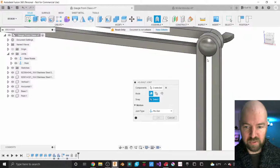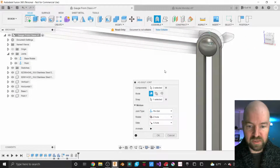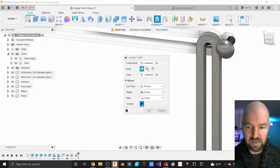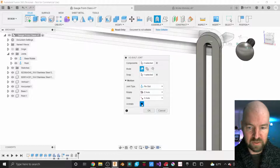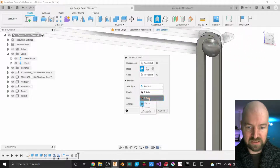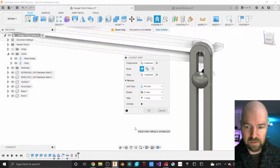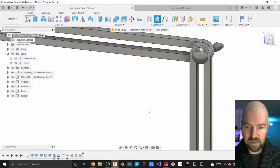And now I have to pick a snap. I'm going to hover over this bolt, and it looks like I get a flag that pops up as close to the center of that as I possibly can. It gives me a little animation, and that seems like what I'm going for here, only it's moving in the wrong direction. So we just need to change our slide axis. I'm going to change that from X to Y. There we go, now it's sliding up and down on the y-axis. If I hit animate, that's doing the right thing, and I'm going to say OK.